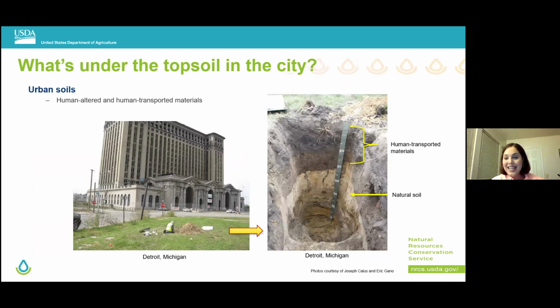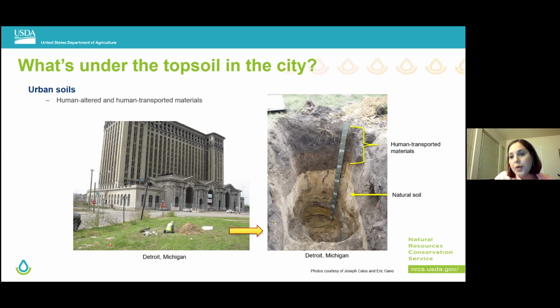Now we go to the city. Have you guys seen any construction site in the city or close to the city, when they're bringing the backhoes and starting the digging for the foundation, sometimes they uncover soil profiles? I don't know for you guys, but for me, it's pretty cool. If I have the chance to stop by and take a look, I'll do it, because you get to see pretty cool stuff.